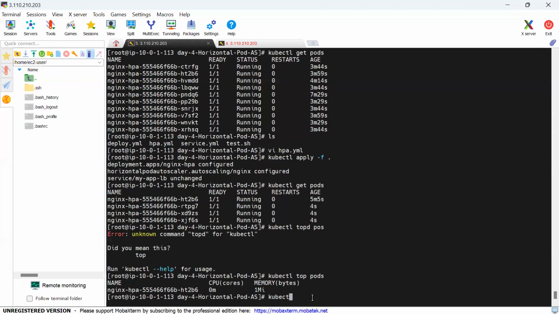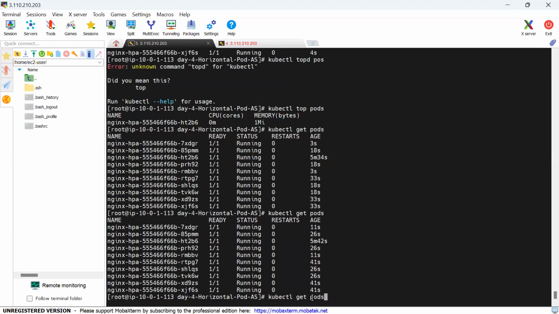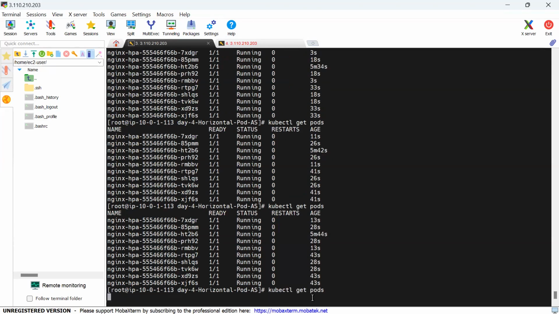Reduced already. I think it will take some time. Okay, we can observe this in parallel.